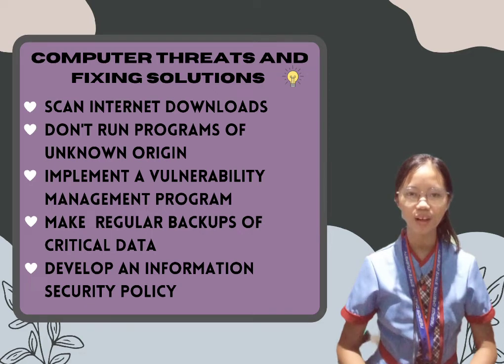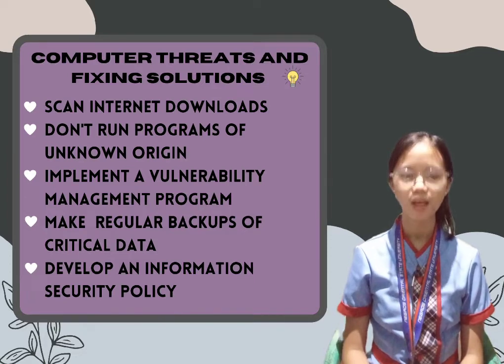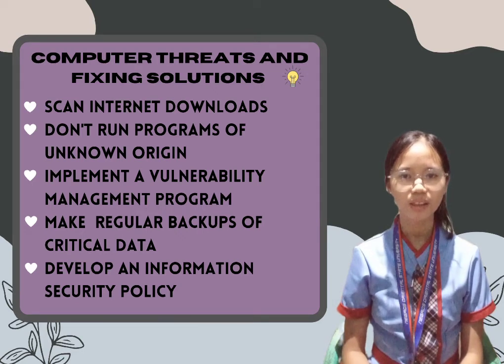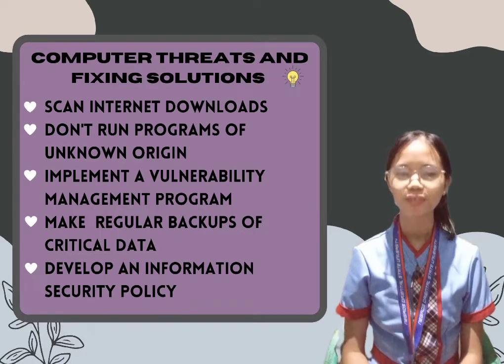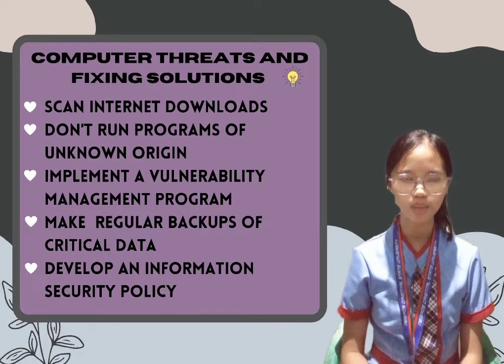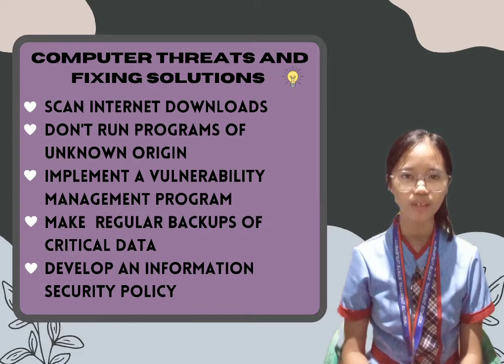This is to ensure that all software installed can be accounted for and that its sources can be confirmed to be legitimate. Eighth, implement a vulnerability management program. Most computer viruses and worms try to exploit bugs and vulnerabilities within the operating systems and applications that companies use. Ninth, make regular backups of critical data. It is important to ensure that regular copies of important files are kept either on removable media, such as portable drives or tape, to ensure you have a trusted source of data in the event that the network is infected with a computer virus.